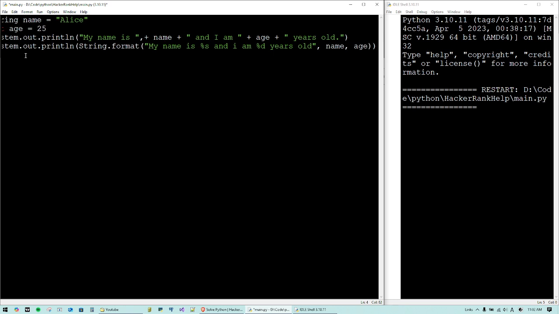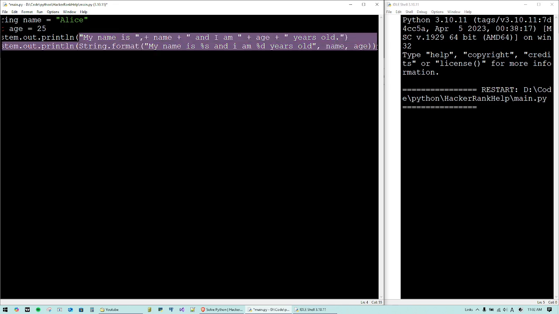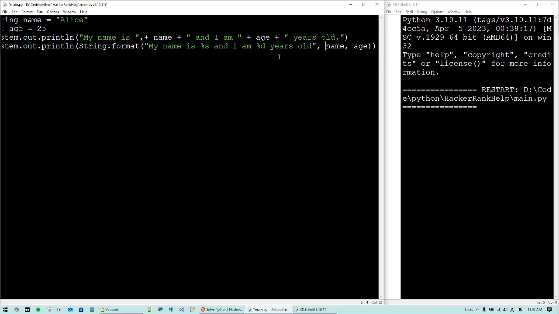That's how it would look in Java with the regular string format, which is still not as good or as quick as it could be. But this is how you do something similar in Python.